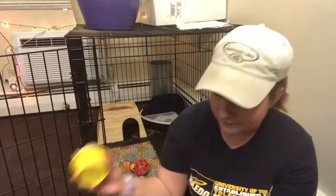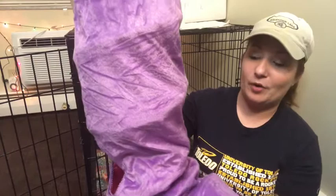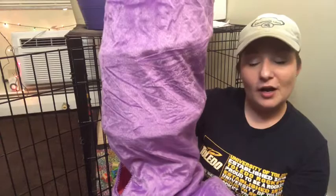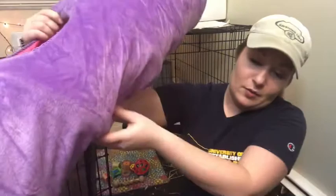And the one toy I almost forgot to show you is actually Daisy's favorite, but I don't really think of this as a toy. But it's definitely a toy, is this. This is a giant collapsible cat tunnel that I bought for Daisy from Petco for Christmas. Was it Petco or PetSmart? I don't remember, but I got this giant crinkly collapsible cat tunnel for Daisy from either Petco or PetSmart. But she loves this thing. It has a hole in the middle. So anyway, I'm going to put it down now.